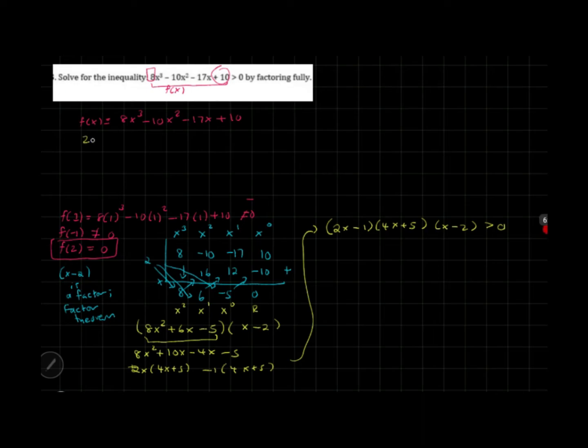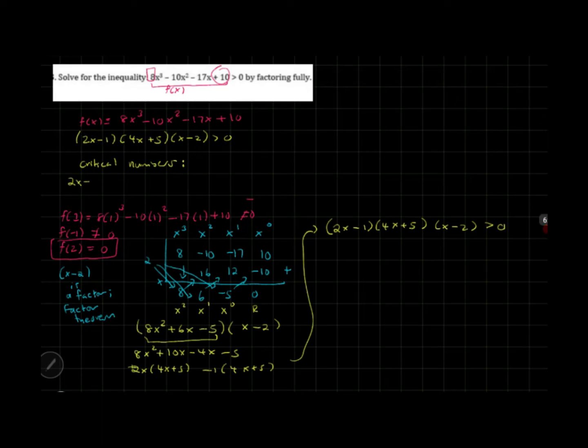Okay, so we have 2x minus 1. So what we need to do now is generate a number line to figure out the intervals. Okay, so to find the intervals, I'm going to create a number line, right? And values that'll make this equal to 0. I should do that first, actually. So let's figure out some values that make this equal to 0 so we can figure out our critical points. So our critical points, or critical numbers of x, are just points that we can use to figure out intervals, right? So we have to equate each factor equal to 0.